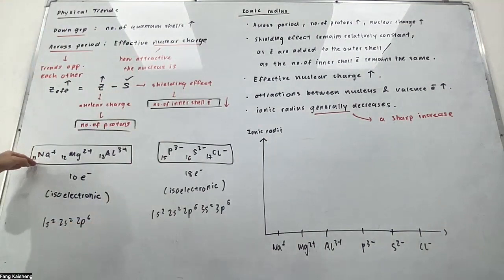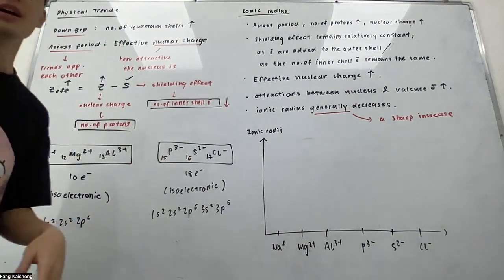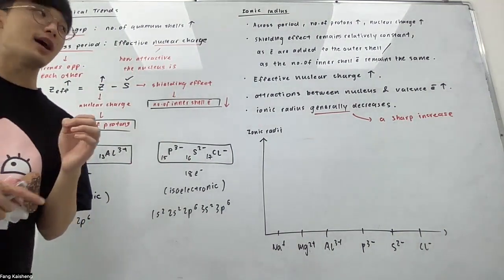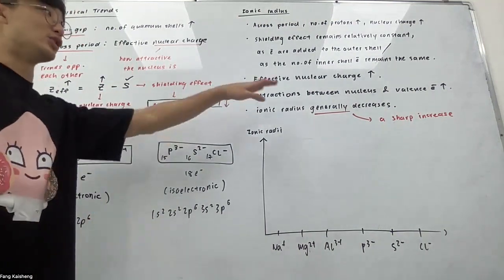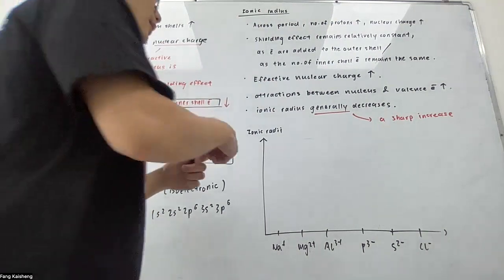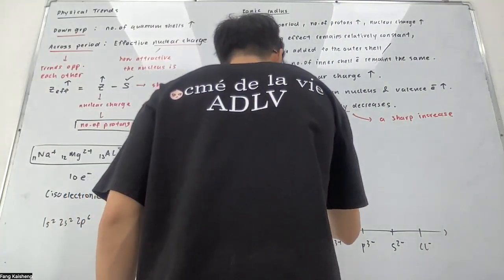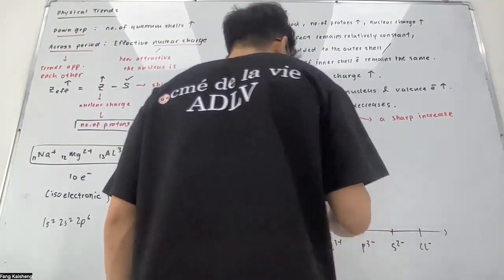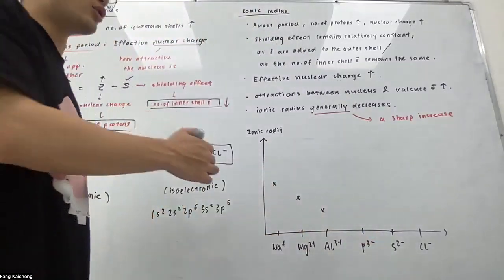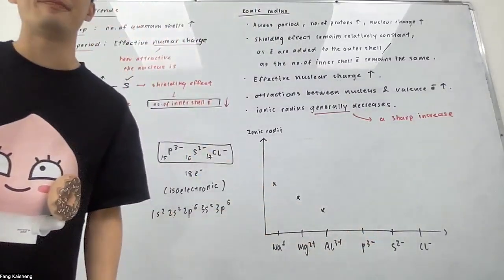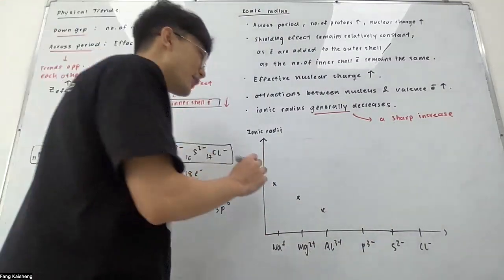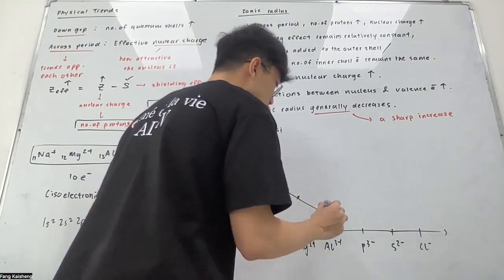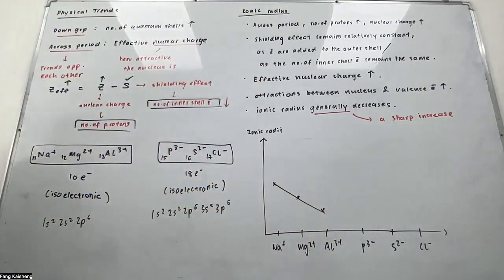Now, from sodium to aluminium first, what do you expect the trend to be, upwards or downwards? It should be downwards, because it's generally decreasing. So that's what we're going to do here. It's just going to decrease like that. You do not need to know exactly how it decreases, so you just decrease it anytime you want. As you can see over here, it just drops. You can just drop it in a straight line. If it's not straight, it doesn't matter, as long as it's decreasing.